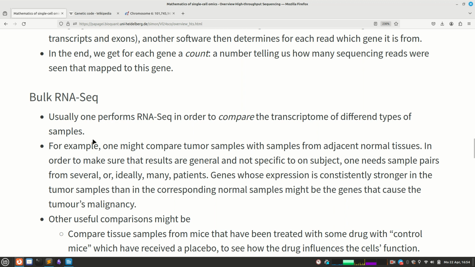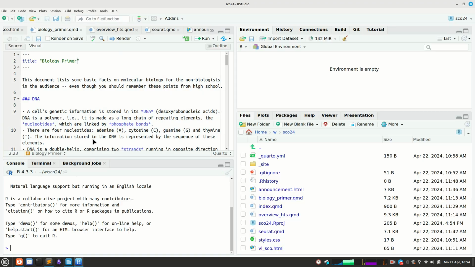So for this, I like to use a programming environment called R. Who in the audience knows about R or has worked with R before? Okay, quite a few people. For the others, it's a specialized programming language for statistical data analysis, and it's very popular in the life sciences. And there is a huge amount of packages for all kinds of special circumstances. And what I will now use is a package called Seurat.